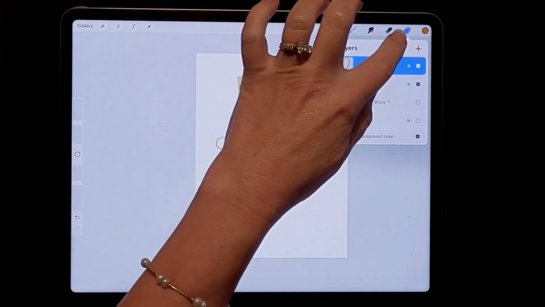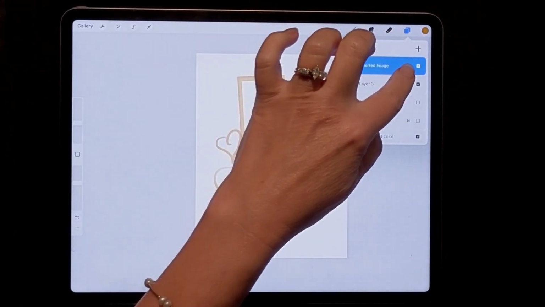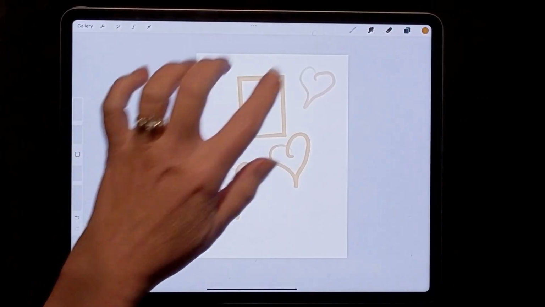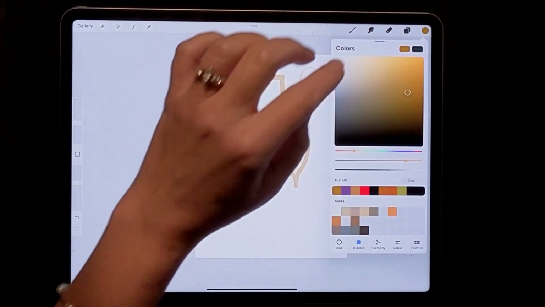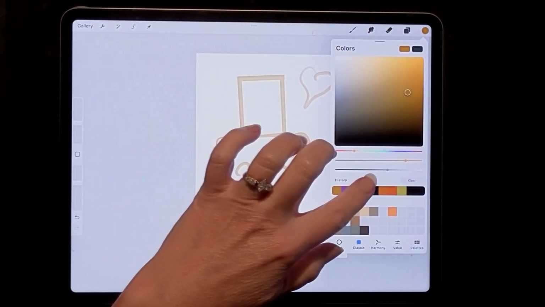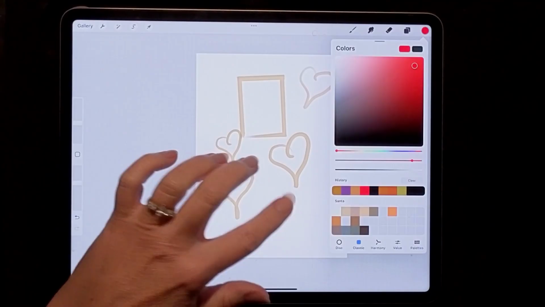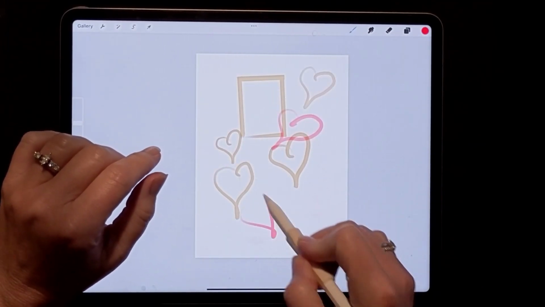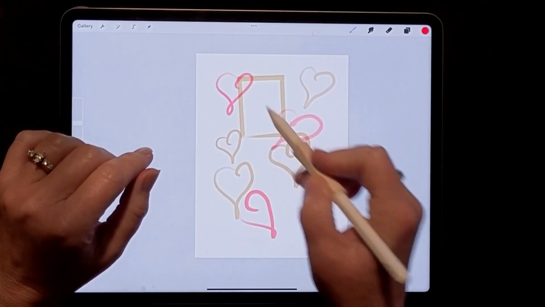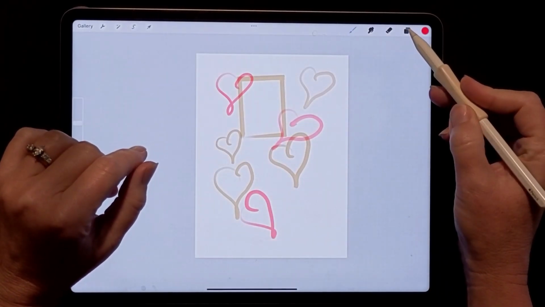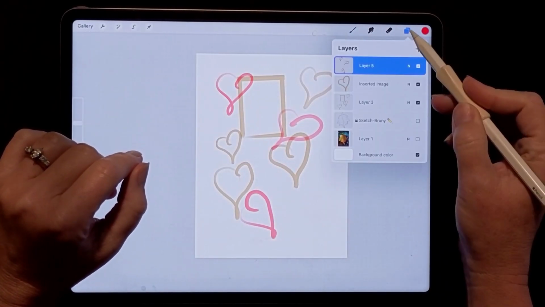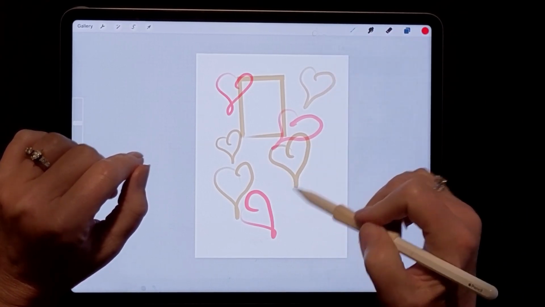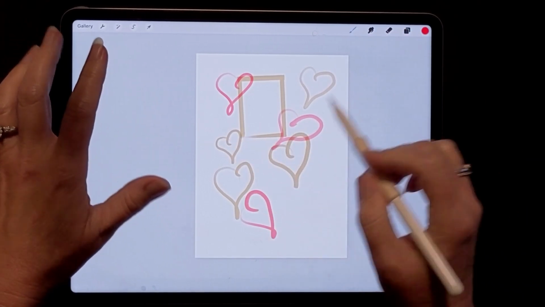I'm going to tap the layers and then tap plus to add a new layer. And now let's change our color just so we have some different things happening here. So now I'm on a new layer. I can make some different shapes. Let's add another layer. Stacked boxes, plus, I can just tap back to the screen to leave that menu.